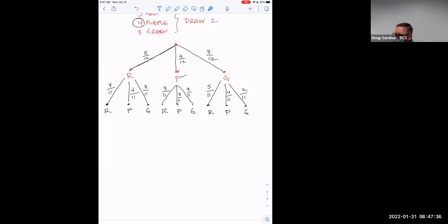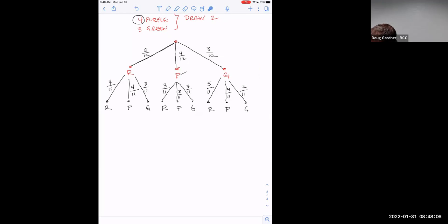So the key though is how do you work yourself down the table? So would you agree that if I was to put this into words, to get down this one, you chose a red, and the key word is and, then you chose purple. So this represents a red and a purple right here. And to work down that, I'll write this over here, there's a shortcut to this. And that's that you get to multiply those probabilities together.